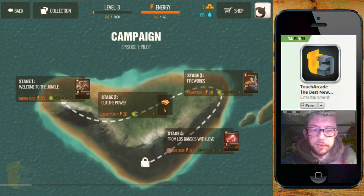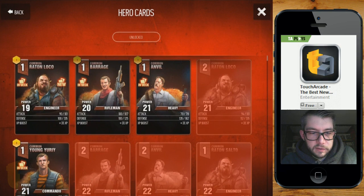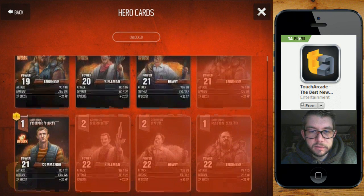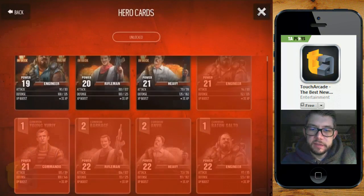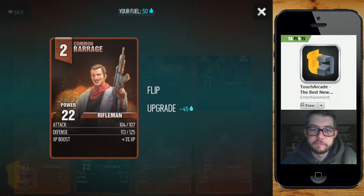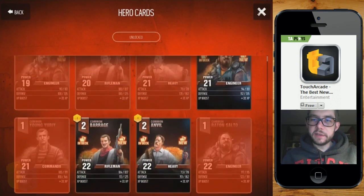All right, let's see what we can do here with the hero fuel. Let's see, do I want to upgrade the rifleman? Heavy, the commando. Guess the commando seems pretty good. Certainly does the most damage. Upgrade him twice, yeah, sure, what the hell? Let's go nuts. And upgrade these guys. All right, so I think that's all I can do with the fuel that I have, so significantly upgraded my dudes.